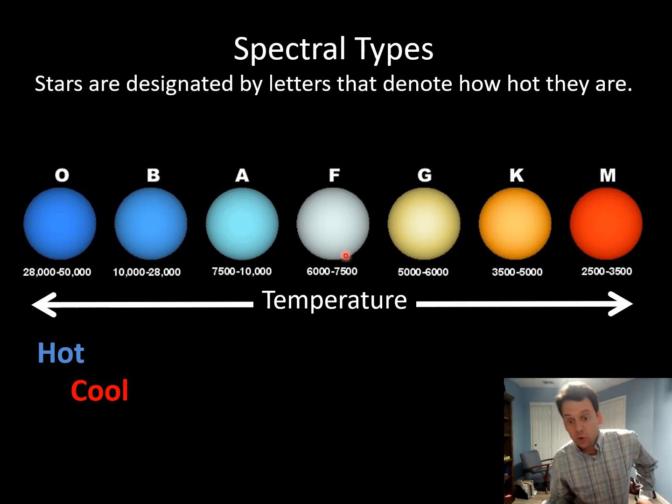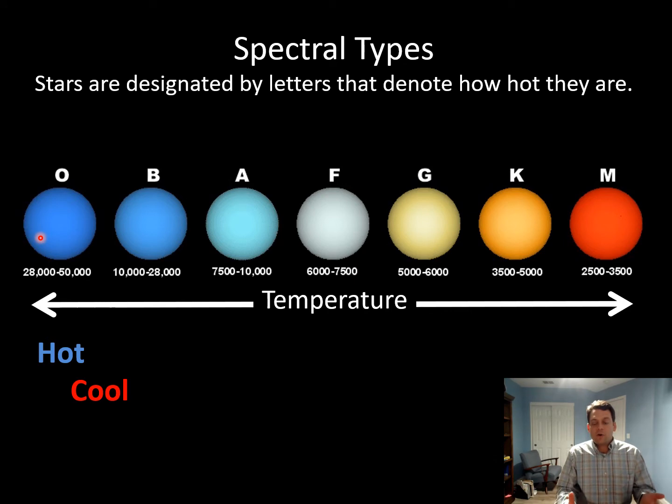On the cool end of the spectrum are these M-class stars that I mentioned on the last slide. They have surface temperatures that range between 2,500 and 3,500 Kelvin. Remember, all temperatures are in Kelvin, unless I say otherwise, which I very rarely will. The next class in increasing temperature is a K-class star, then G. For what it's worth, and I'll come back to this, the Sun is a G-class star with a surface temperature of essentially 5,800 Kelvin. And then they go on up: F, A, B, and O.